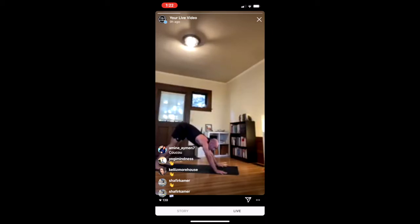Inhale, look between your hands. Exhale, step or hop your feet forward. Inhale, lift halfway up. Extend your spine. Forward fold, Uttanasana. Inhale, rise up. Reach your hands over your head. Hands to prayer, to heart center, Samasthiti.